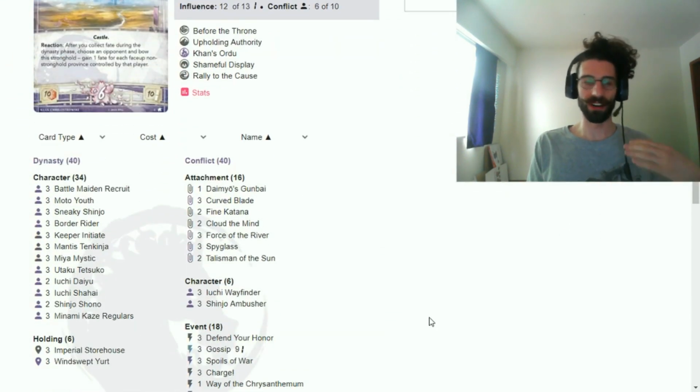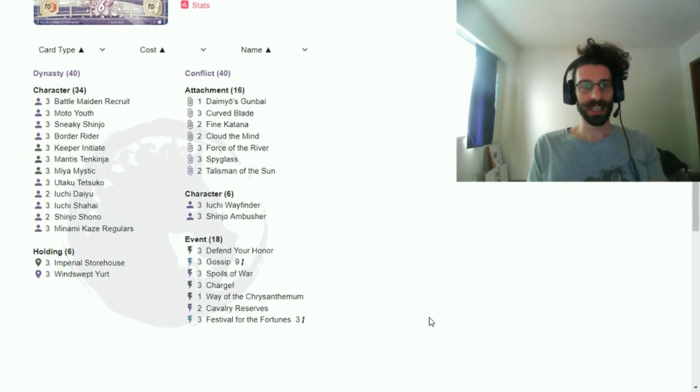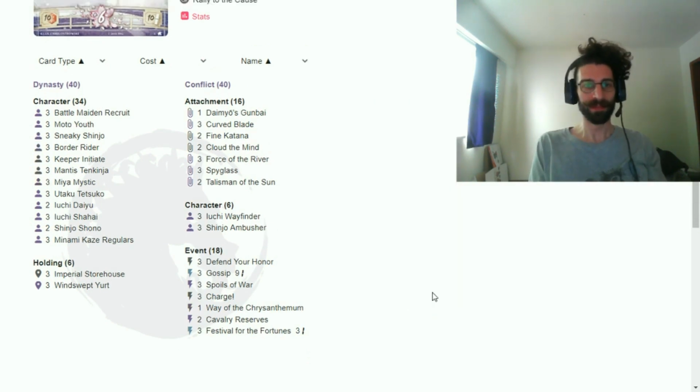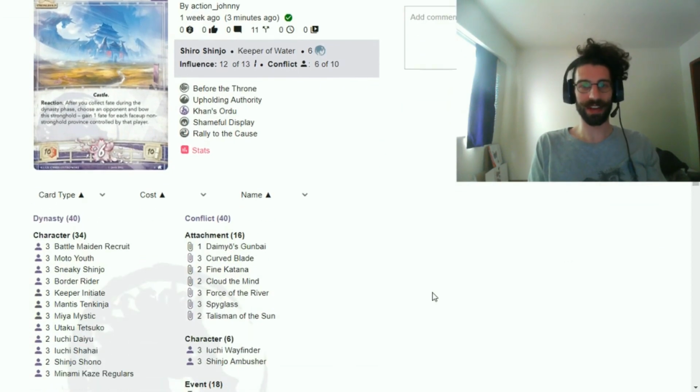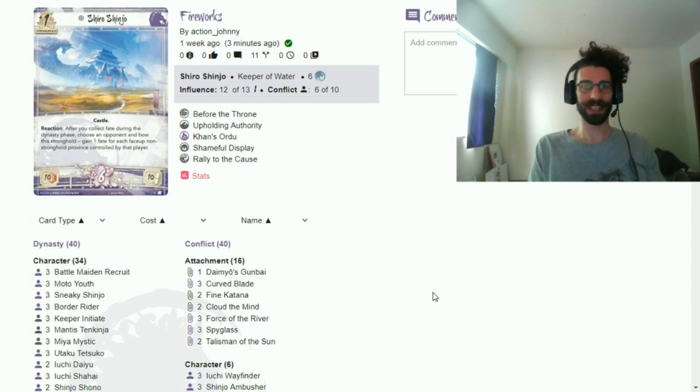they're not going to realize unless they've got some sort of hand scout. It's very hard. Really, they need Policy Debate or bust. Chances are they're never going to be able to play Upholding Authority because we've got the ambusher here, which is great. So this deck's worst enemy is Policy Debate because it gives away the game somewhat.